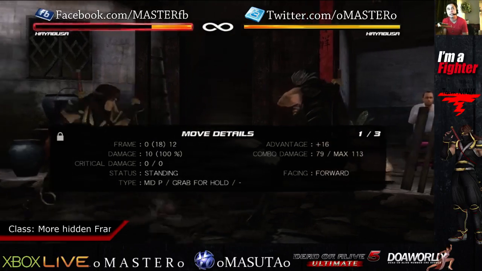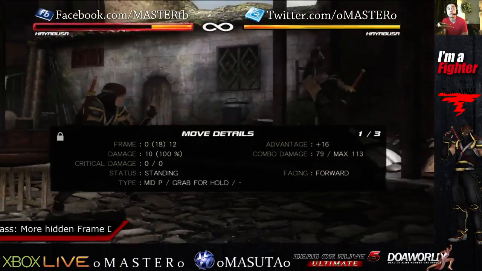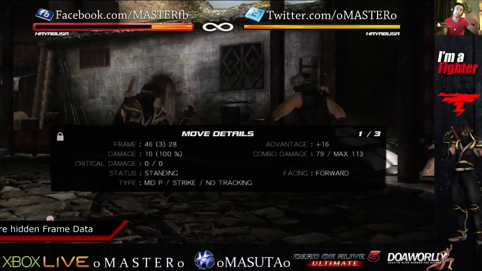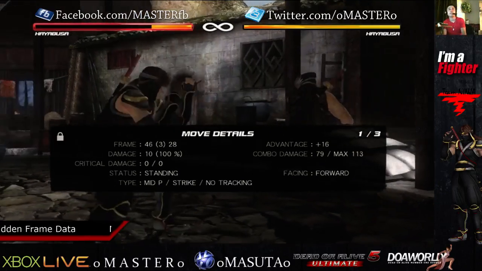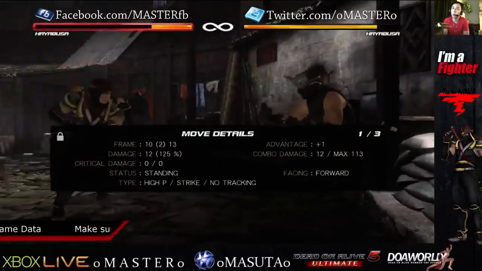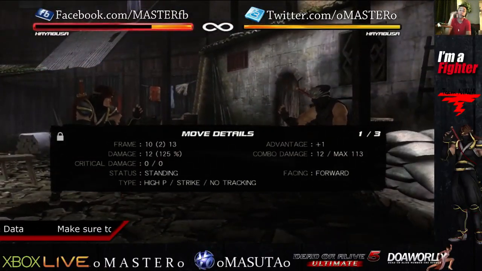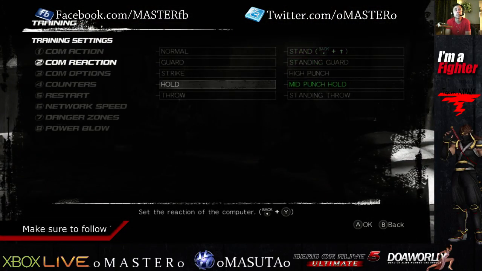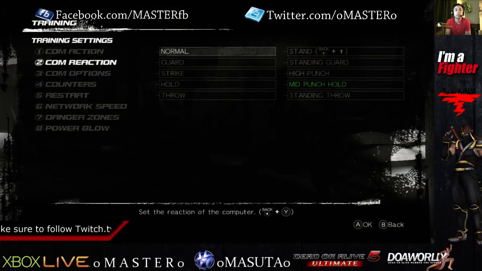And 47, that means the 48th frame they can't hold, and this happens to land on the 48th frame, which makes that move unholdable. Now let's just assume, well, big deal, you get a little bit of frame advantage. Well, normally you would, but on a full charge, you get a lot of frame advantage. So I'm going to show you exactly what happens when I have them guard everything afterwards.